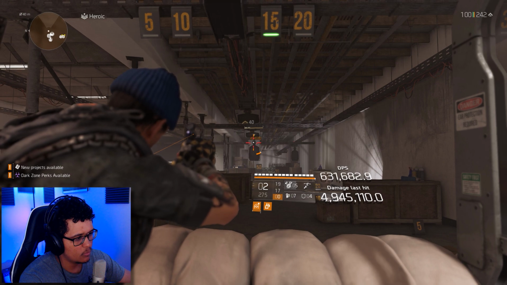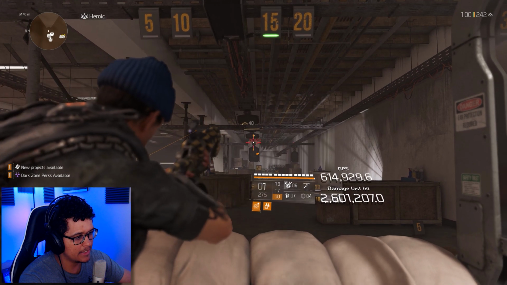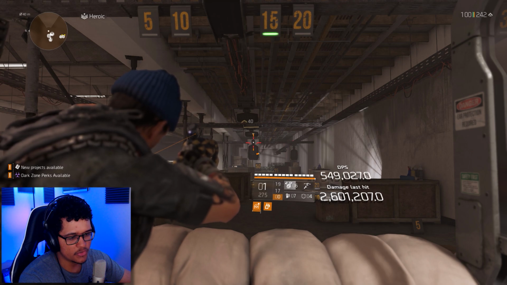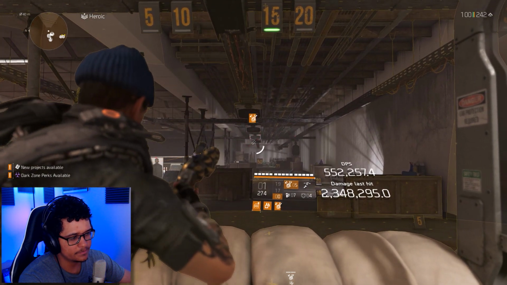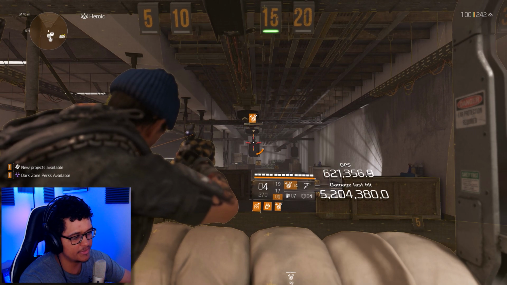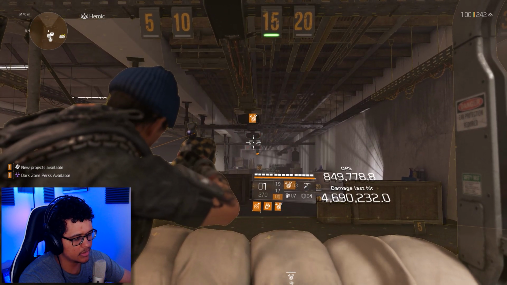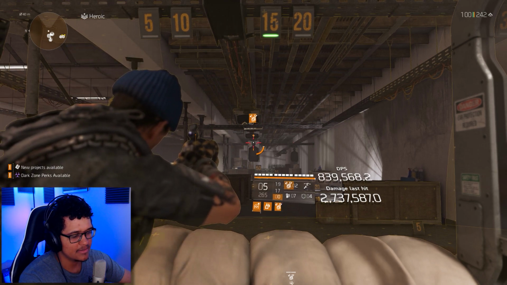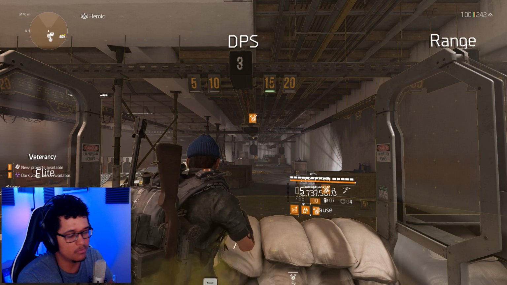So that's the damage without the Booster Hive: 4,945,000 for crits, and 2,601,000 for just a normal number. If I put the Booster Hive down, we're going to be hitting for 5,204,000 crit, and I want to just get a normal shot. Come on, give me a normal shot right there. 2,737,000. So that's why we use the Booster Hive, basically to give us more damage.